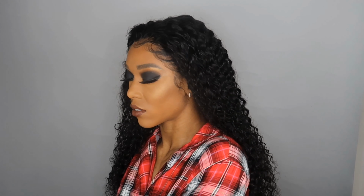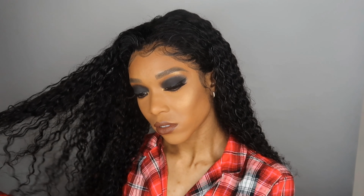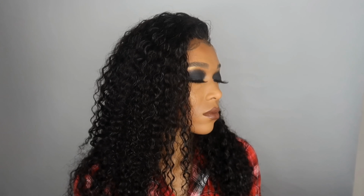And now we're going to switch to my night look in my PJs, honey. And I'm going to show you how she slayed when I glued her down. And I did add a few baby hairs for the people that want to see some baby hair. Finally giving you guys some baby hair realness.